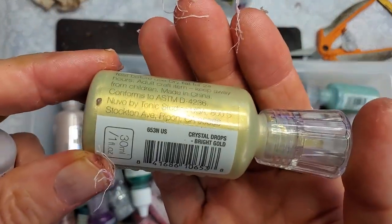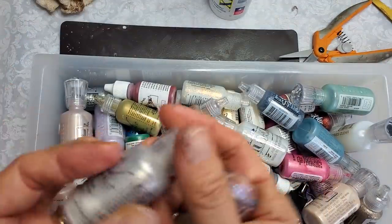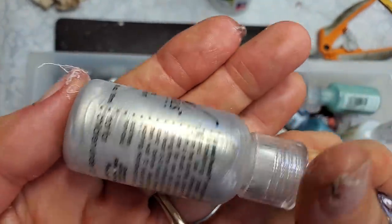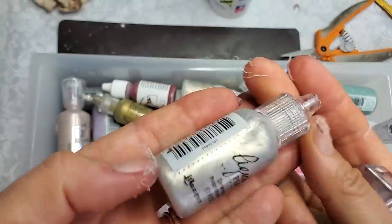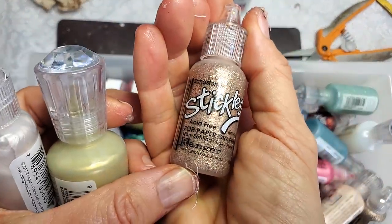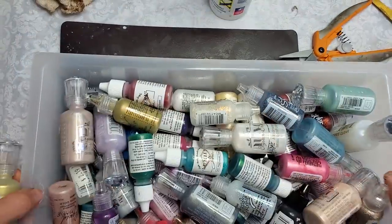This one is Crystal Drops Bright Gold. Maybe I'll play with liquid pearls. These make smaller little pearlized drops. What color are you? You are oyster. And you can also do stickles. Why not? Stickles are glitter glue, basically. They take longer to dry. But, okay.